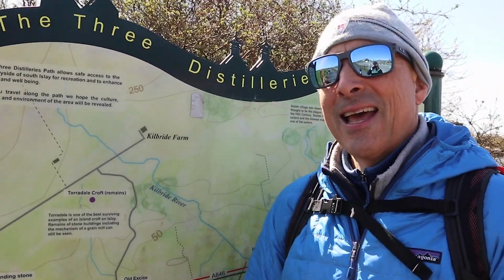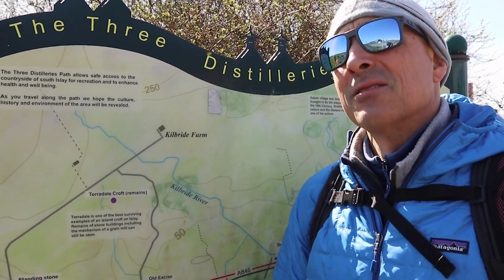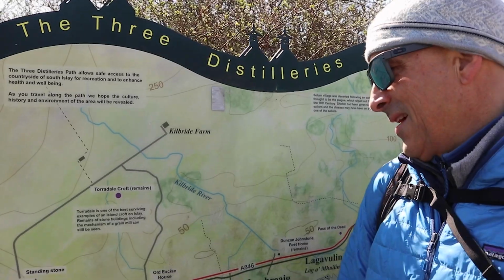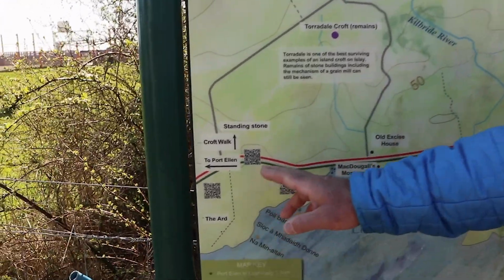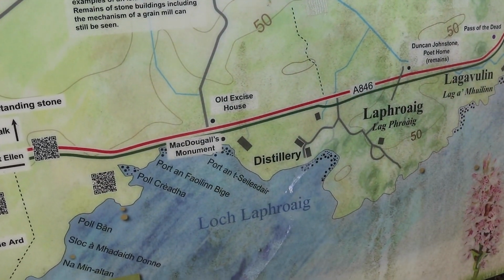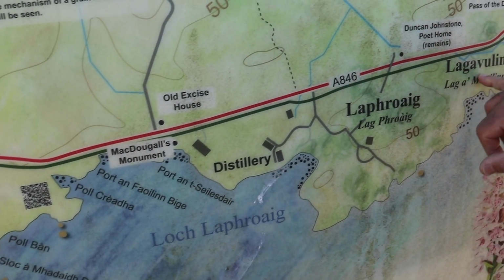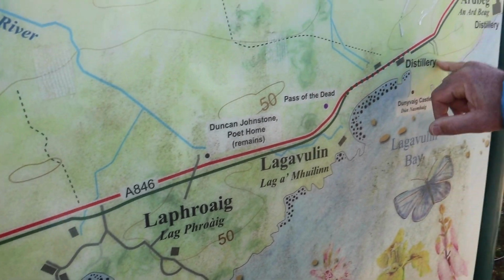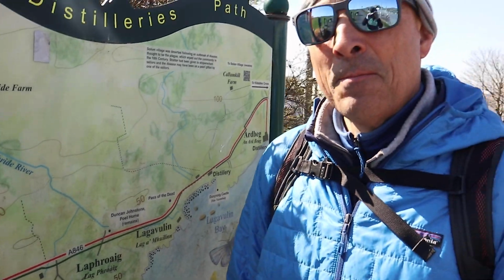Today is quite a breezy day. We measured up to 27 knots, maybe it's even more in gusts, so we're not going sailing. It's a lovely day, but we're going to go for a walk. And this is a very particular walk actually. We can go from Port Ellen along the coast, and we will take 3 whiskey distilleries with us: Laphroaig, Lagavulin and Ardbeg here. So we're going to see what we can do in these distilleries.